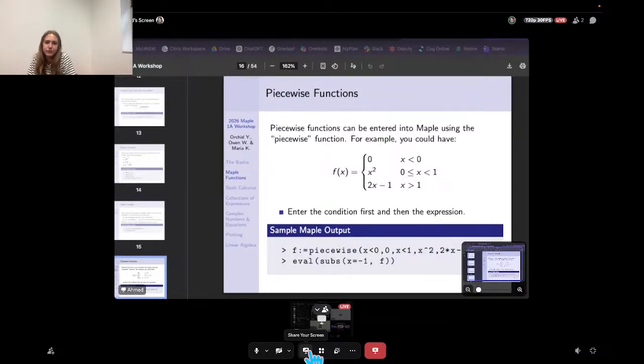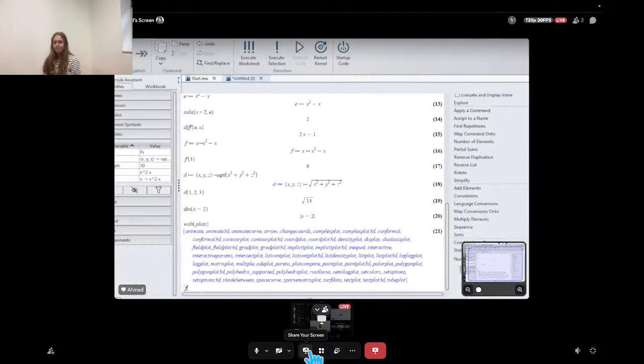Furthermore, there are also piecewise functions. That's when you have a specific function, and because of certain bounds, it has different expressions correlated with it. So if we wanted to do a piecewise function for f(x) where it equals 0 when x is smaller than 0, x squared when x is between 0 and 1, and 2x minus 1 for all x greater than 1, we could do that as piecewise of, let's say, f.